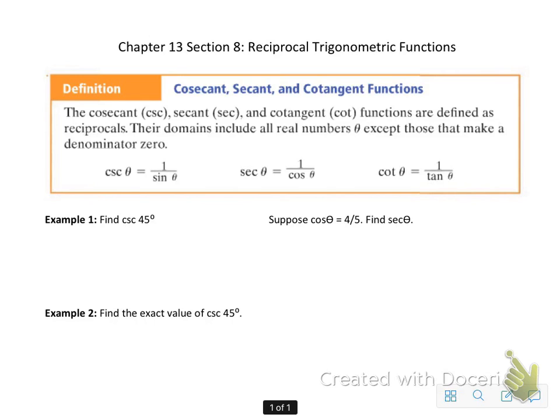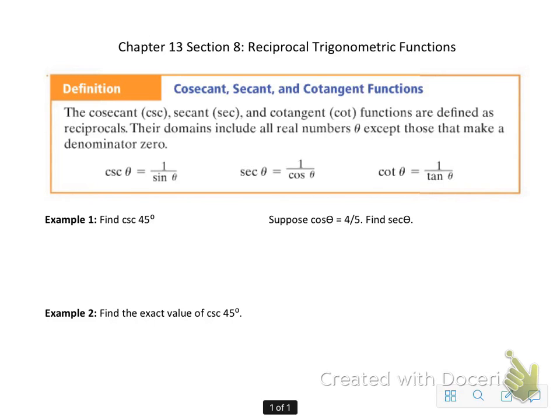So sine, cosine, and tangent all have a reciprocal function that has a specific name. The reciprocal of sine is cosecant, the reciprocal of cosine is secant, and the reciprocal of tangent is cotangent. It's easy to remember cotangent with tangent, right, because they both have tangent in it. When you try to remember the reciprocal of cosine, it's secant, and the reciprocal of sine is cosecant.